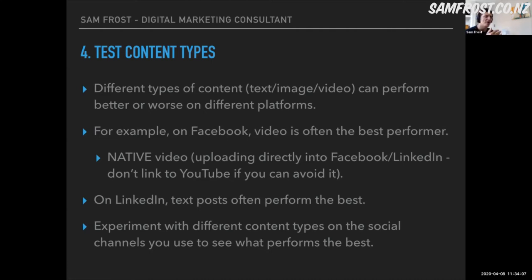So when you think about posting content, think about what type of content is going to engage people the most. Now, video, as I said, on Facebook is generally one of the better ones. But if you look at something like LinkedIn, video works well, but oftentimes as far as reaching more people and getting more engagement, text-based posts work the best.